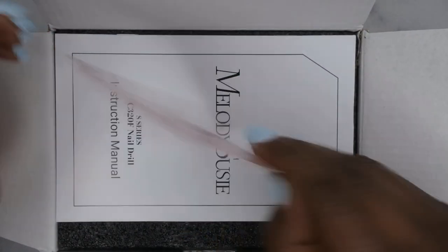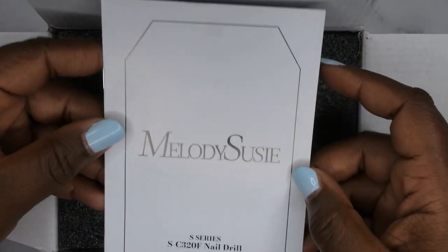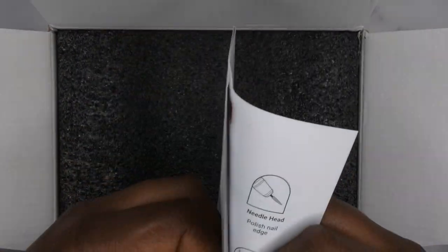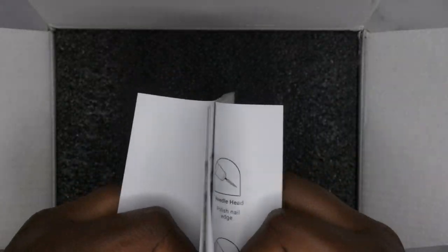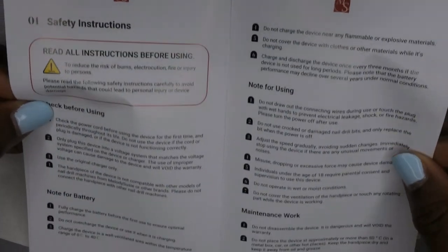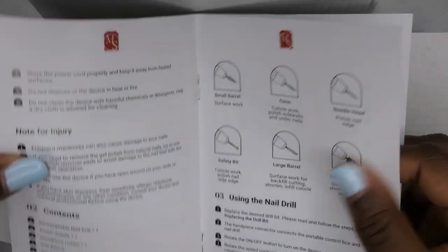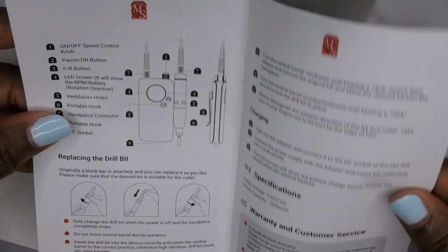Okay, so this here talks about the warranty information. This here is the instructions for the drill. It is highly recommended to go through and make sure you all read the instructions for any of these products that you get, any nail products that you get, so that you can know how to properly use them and store them. This goes over the different drill bits and the different functions of the drill, okay?